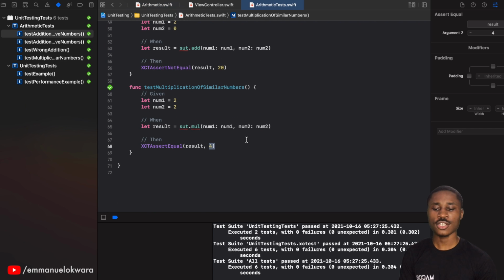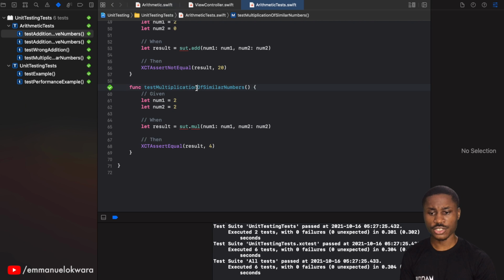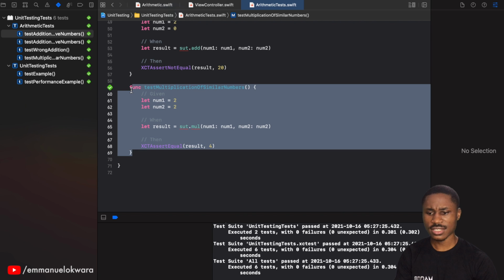and after running our test, everything should pass because this is good, right? And this actually explains why when you're trying to write tests for a function, try and test as many cases or edge cases as you can think of. Okay, so this is just a single test for the multiplication function, and if that happens to be a wrong one, then it's going to pass when in fact it shouldn't. So what you want to do is you want to test different ways.